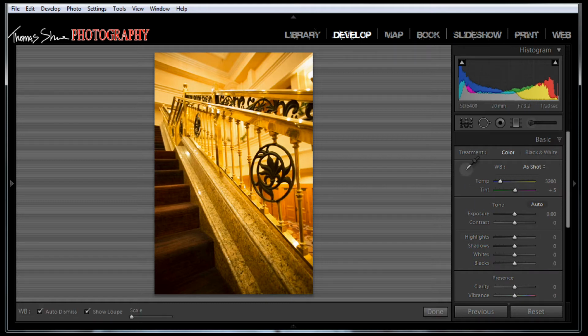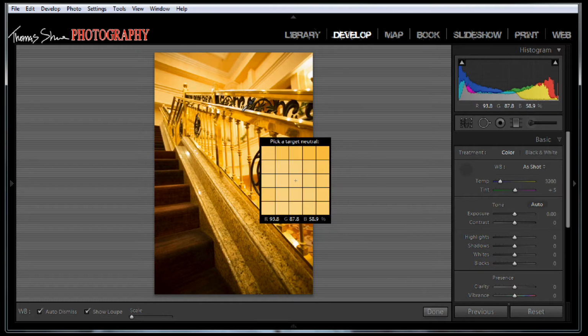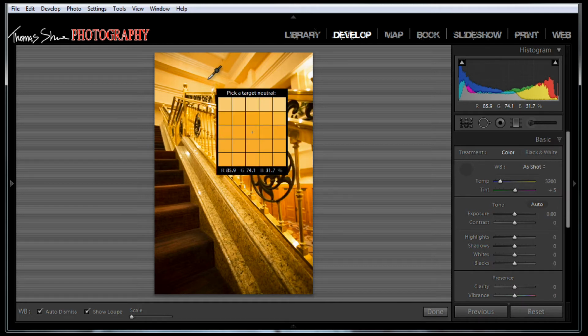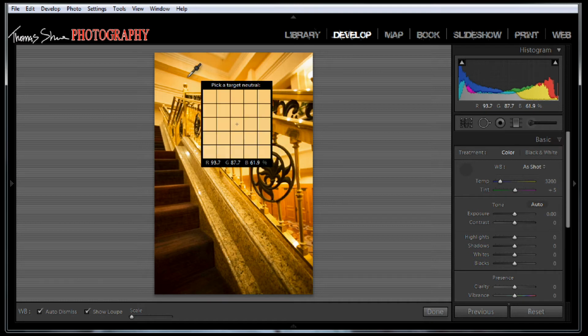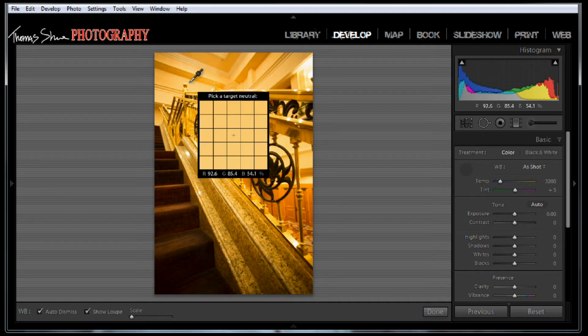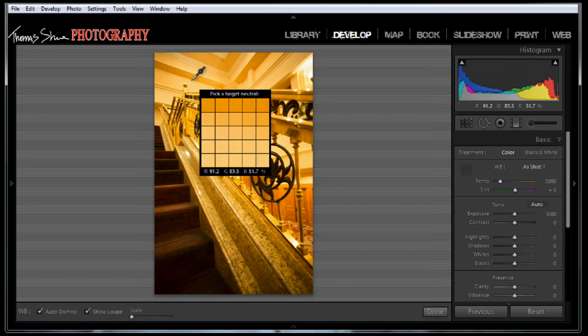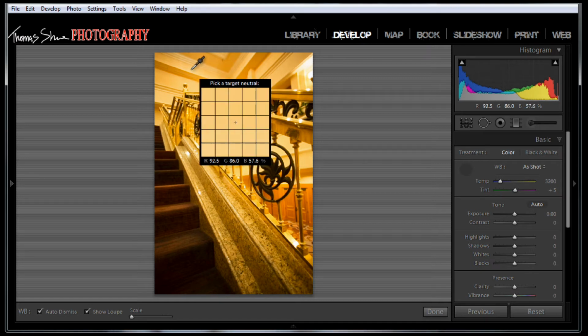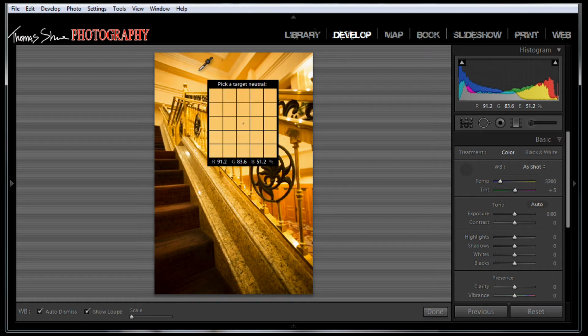So if you come over here and you grab this checker tool, this is going to neutralize the color, and it's going to try to equal all three channels, the red, the green, and the blue. So we're going to find a place that is really close. You come around your image, and we know we don't have a reference which is neutral, so we're going to have to find something that is as close as possible to kind of reference our image from. Okay, so something maybe, we'll just go somewhere in this area. It's 91, 84, and 57.